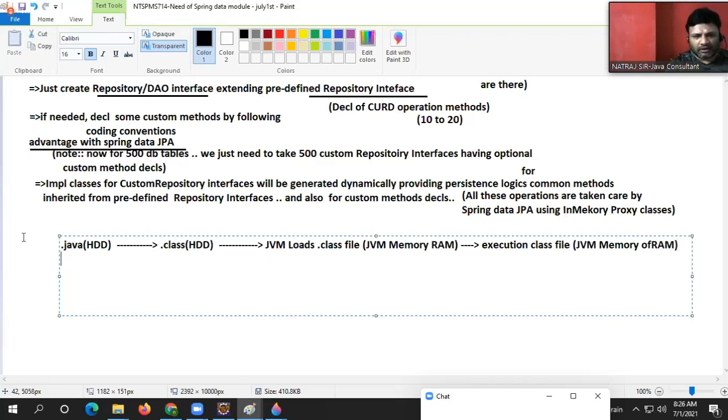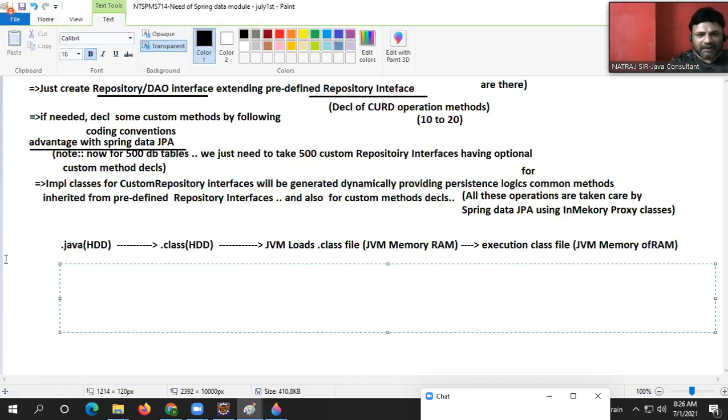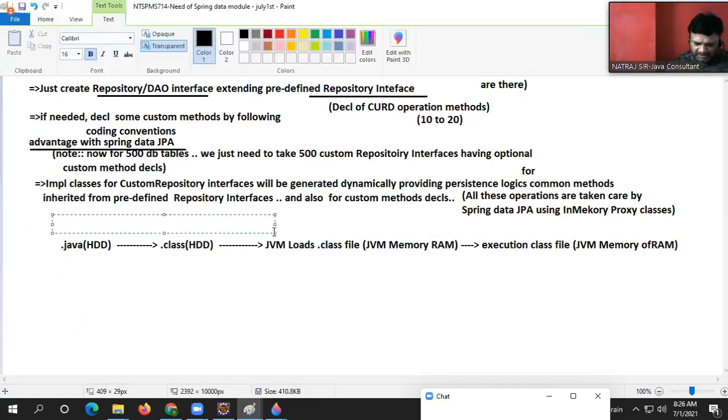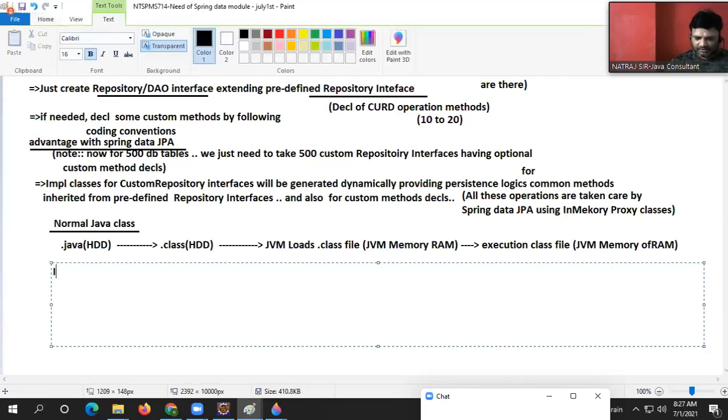Okay, guys. Now listen. This is a normal Java class, the normal Java class that you are seeing so far. Now I am talking about an in-memory class. Why is it called in-memory?